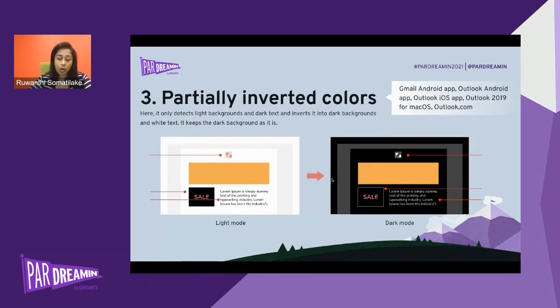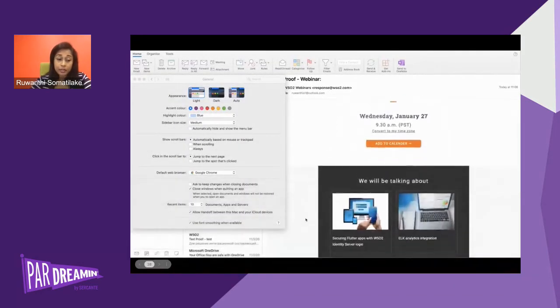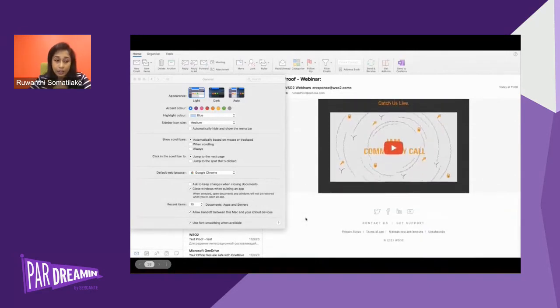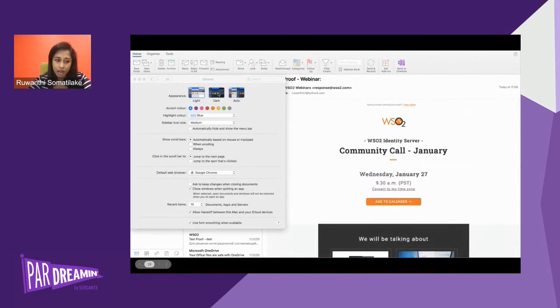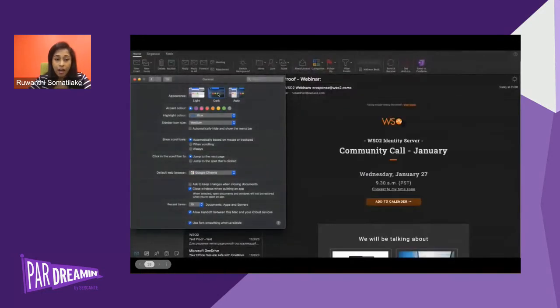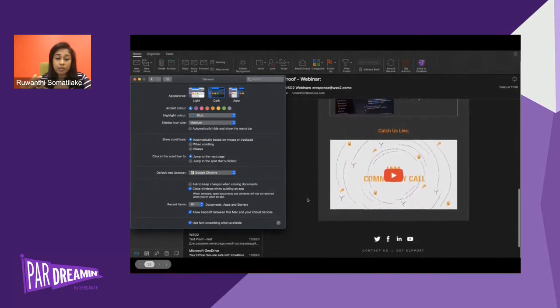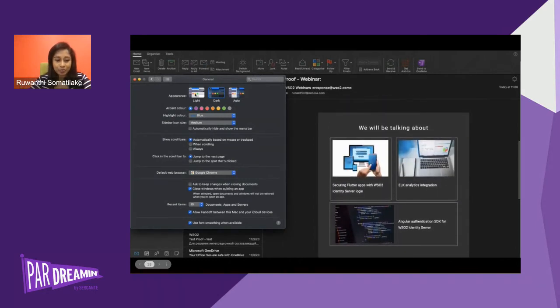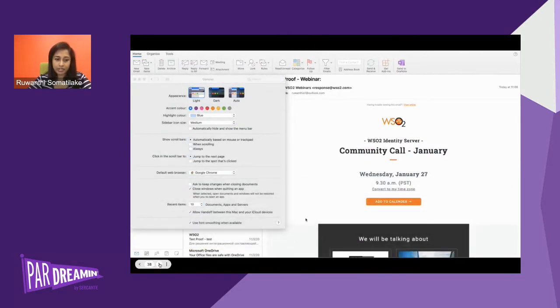Before jumping to see how we can customize the template, let's look at a real example of this version. This is the Outlook email client, which partially converts the colors. You can see the light background changing to black, and areas that previously had a dark background with light text have not changed. I haven't customized this template code. That's why you can't see the logo change, and you can see the call to action buttons in very dull colors.